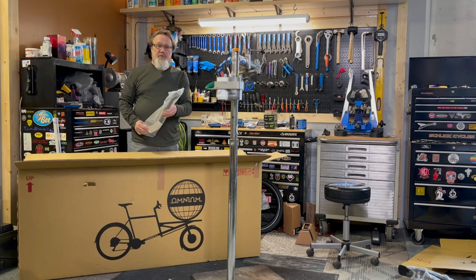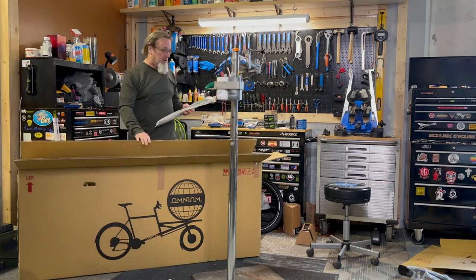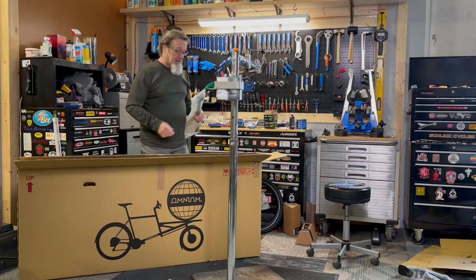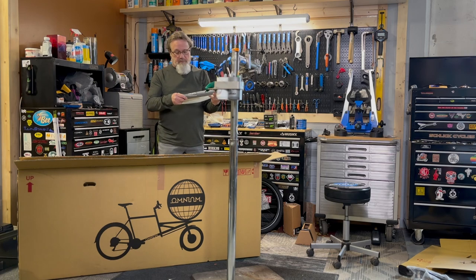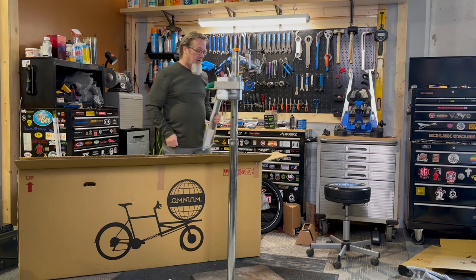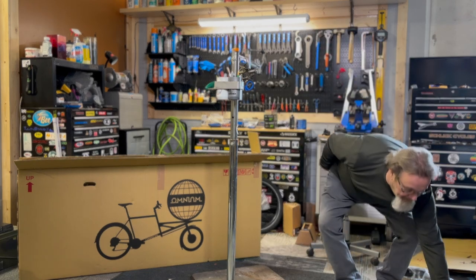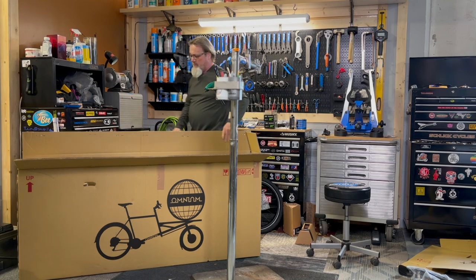This is an optional drop post. It's going to be a demo for the shop, so I figured different people of different sizes are probably going to ride it, and a dropper makes it really easy. This is a KS height adjustable dropper post with a nice little lever that just goes under the seat, so it's super simple to deal with. Like I said, that is an option. It's not a super spendy one, but it is an option.